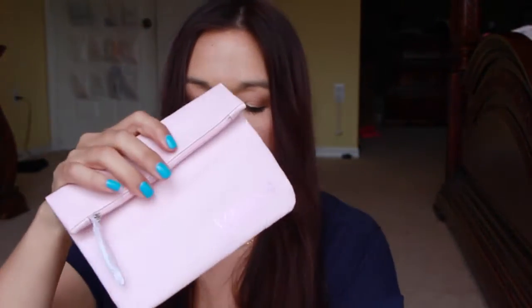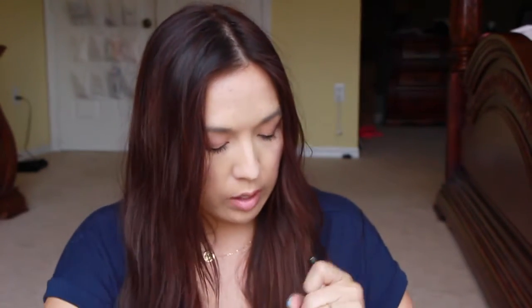All right, next I got is this, it was like a travel or little minis set. I got one of these in a Birchbox before, and I think it might be this color. Does it say the colors? And I guess the color is in All of Me. It came with this cute little bag, cute little tiny, it says Manna, and the other colors I'm guessing will be inside. Yes, they are. What is this? Oh, silica pack.